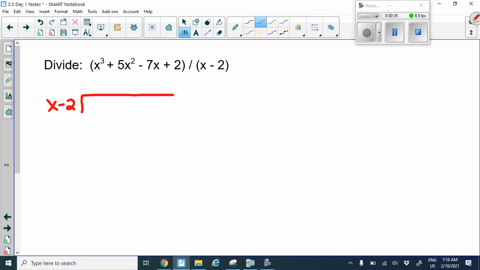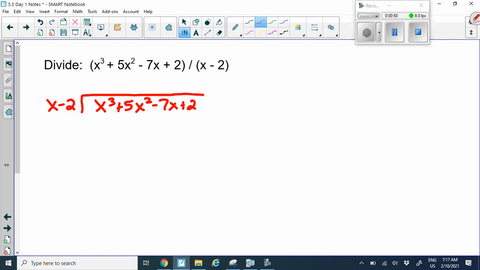Now, we look at x and minus 2, okay, there's no terms missing, meaning when we think of missing terms, we have to make sure that wherever we start, we have all the terms below it. So here we start with an x cubed, we do have an x squared term, an x, and a constant. So we don't have any missing terms, so we don't need to use 0 as a placeholder.